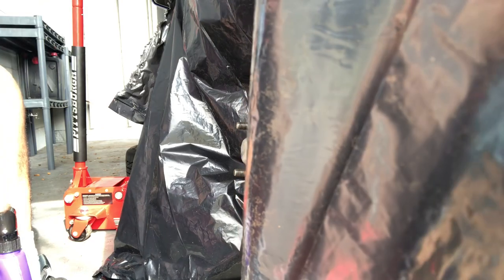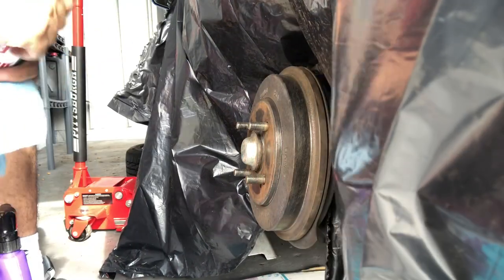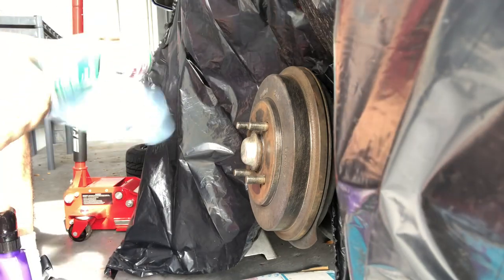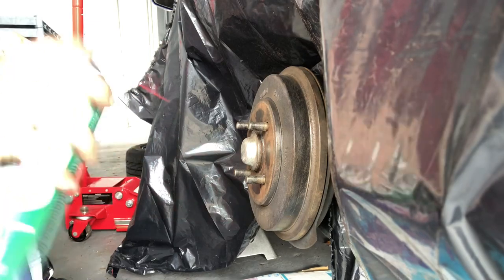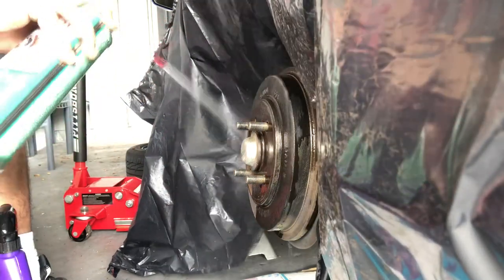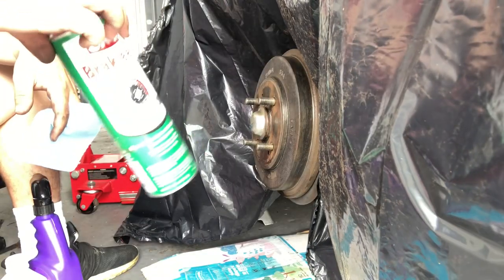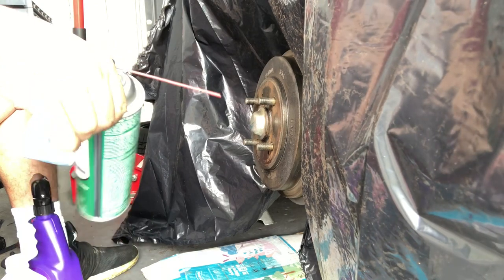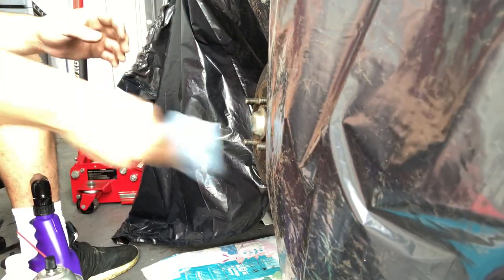I'm going to grab a shop rag and spray it with some brake cleaner. It dries instantly, this stuff. Real good stuff here. CRC makes good products. Wipe it down.